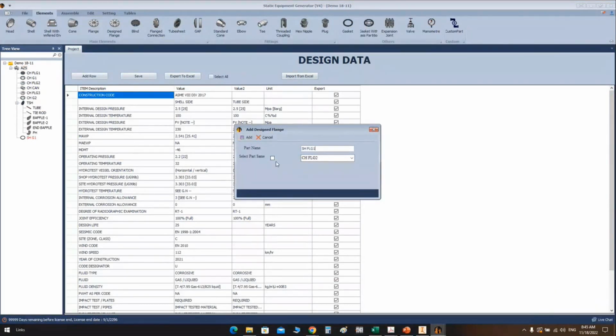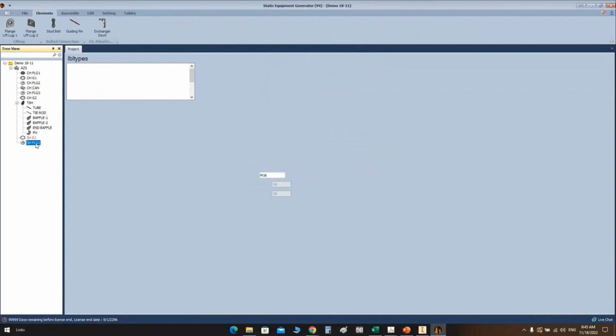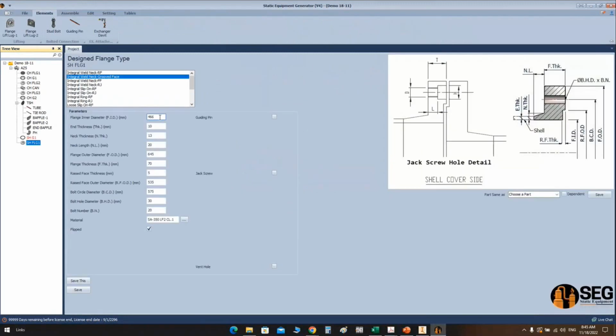And we could make it look like a channel flange 2, and we can modify some of those dimensions like the inside diameter, because the inside diameter of this flange is a little bit different because it's without clad. The clad is for the channel only, not on the shell side. The end thickness is 12, not 10.